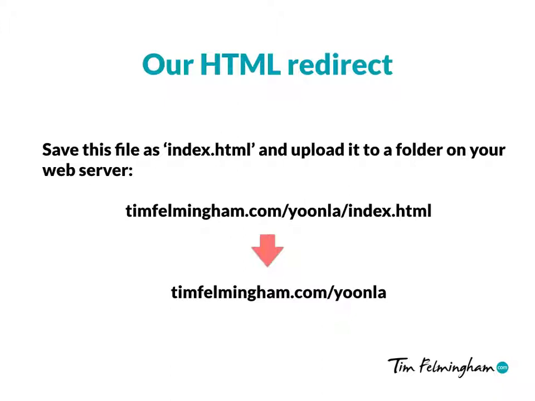So once you've uploaded it, all they have to do, and I'm using an example here of my redirect for Joomla, I put it in a folder on my website called Joomla, and the file is called index.html. The good thing about calling it index.html is if it's called that, you don't have to type in index.html. So all you have to do there is type in timfelmingham.com/Joomla. And I recommend you all do that. It's a fantastic link. So we've now got a nice friendly link instead of that nasty thing we started off with.